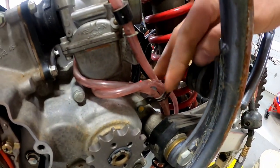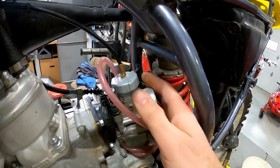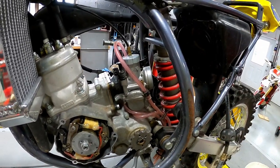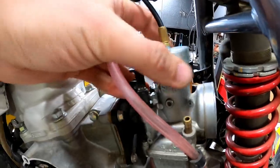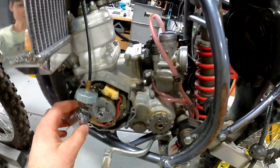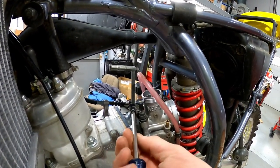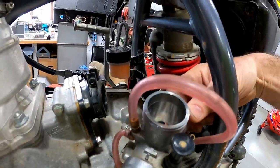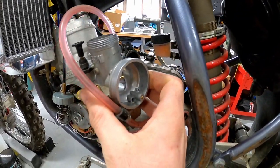Now we've got our carb boot out of the way. I bent this little tab out of the way that's holding our carb vent tubes down. We have a Phillips head screw right here, and then we just have to turn our throttle cable off — that's holding the slide — so we'll get that off and then we can hold the carb out in our hand. Two-strokes are so simple with just one throttle cable; some four-strokes have all kinds of things attached. So we'll take this out and unscrew this next. There's a little bit of dirt down in there, so it's a good thing we're doing this.